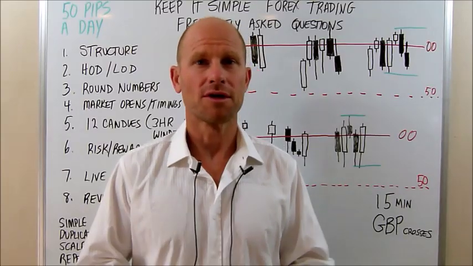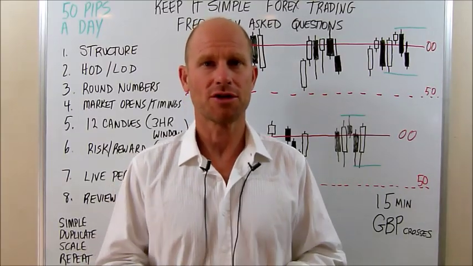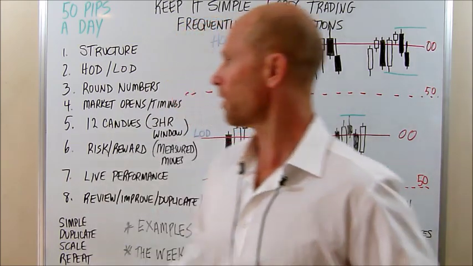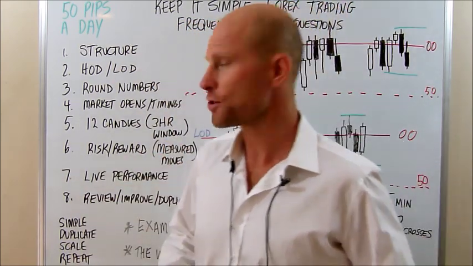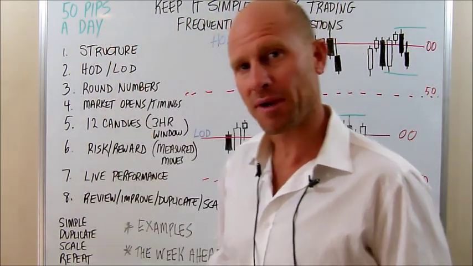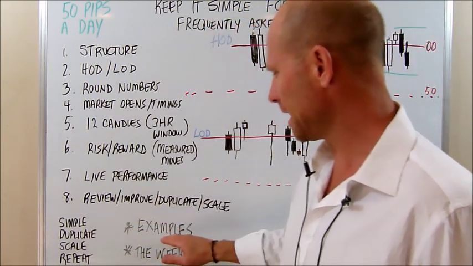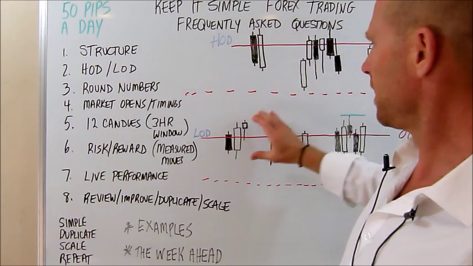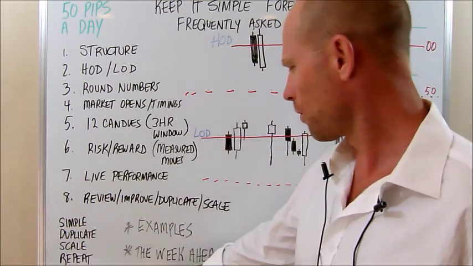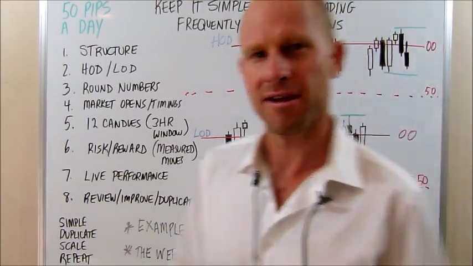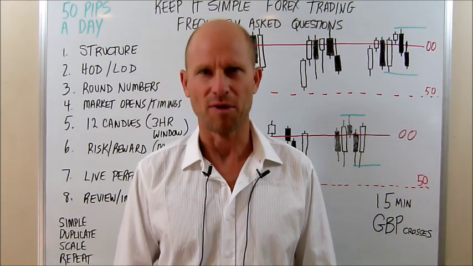Today we're going to go over some of the most frequently asked questions over the last month. We're going to review our simple Forex trading system targeting 50 pips a day. In the second part, we're going to go over some examples of high of the day and low of the day setups. We're going to talk about the week ahead. Stay tuned. We'll be right back.